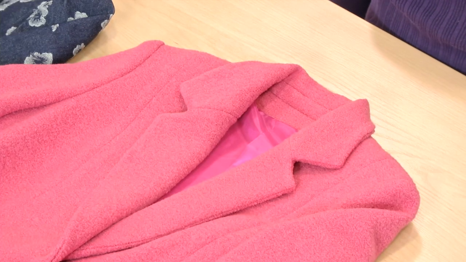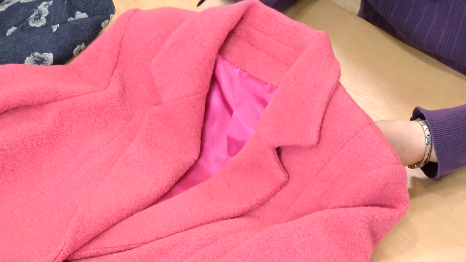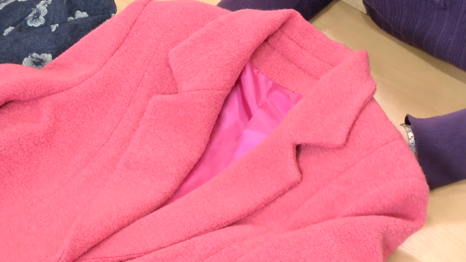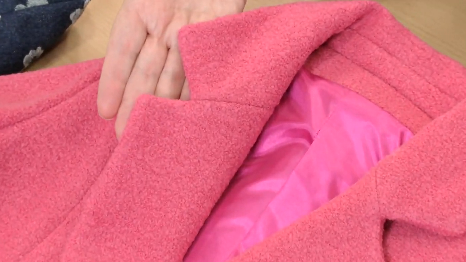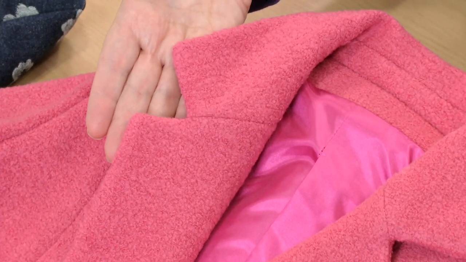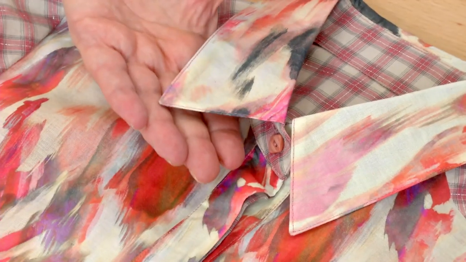One way to make your garments look custom-made rather than homemade is to pay close attention to corners and collar points. No matter what weight of fabric you're using, you want a nicely turned corner. Here's a trick for turning collars or other corners right side out so the corners are as sharp as they can be.